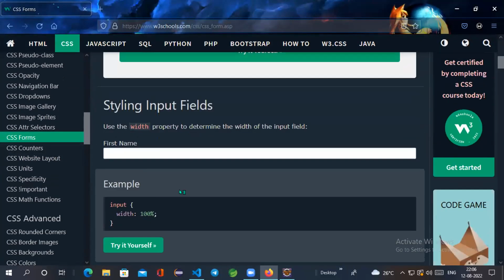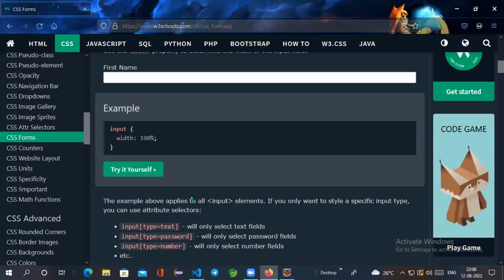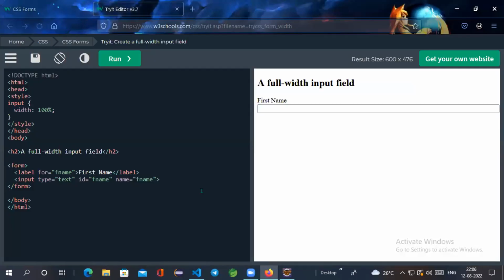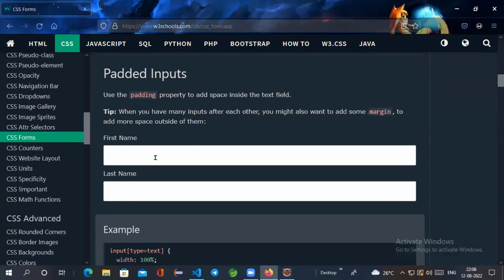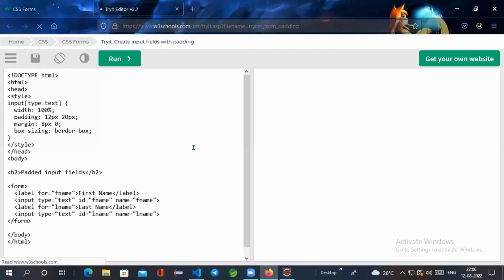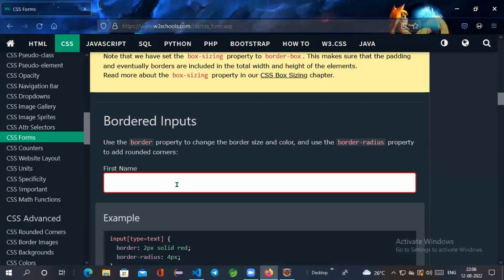So for CSS forms, I think you already know about them because you already did the assignment. I'm just doing this. These are small forms. You can go through another form.